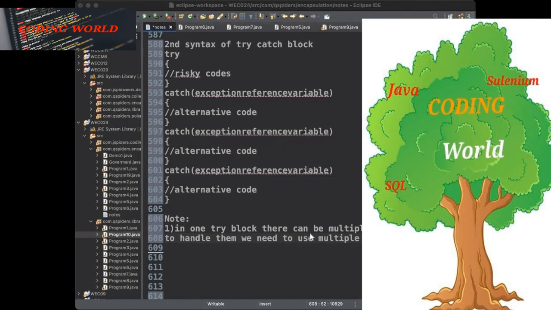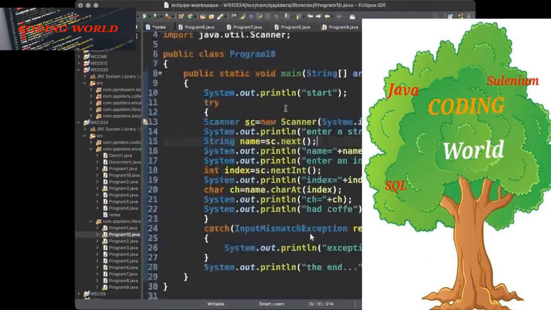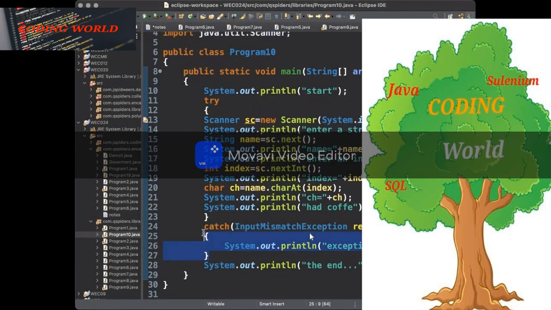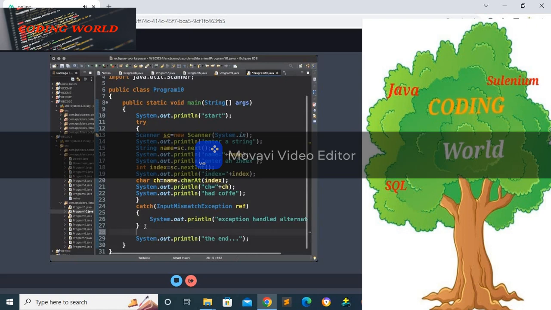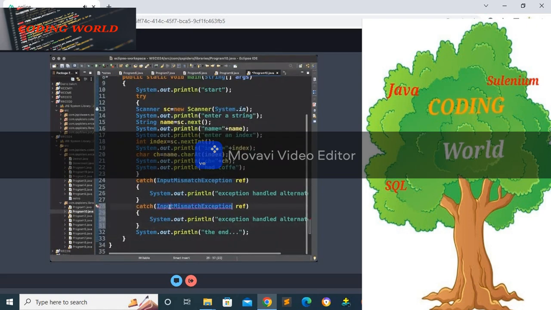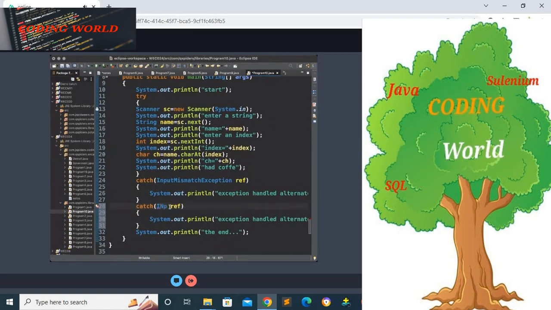Fine. So we are going to continue with this now. How many catch blocks do I need to write in this program? How many catch blocks? Do you have any guarantee that it will have only these two exceptions? StringIndexOutOfBoundsException here. Is there any guarantee from your side that there are only these two?